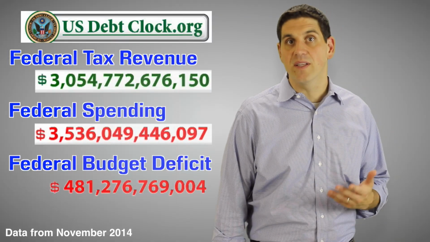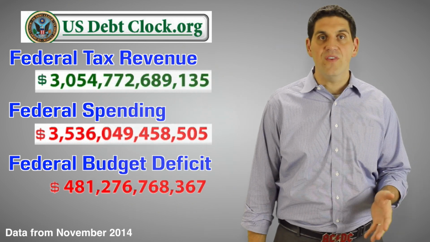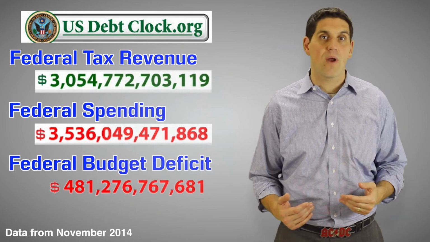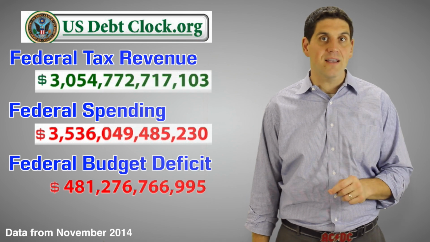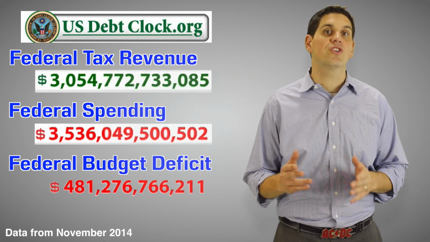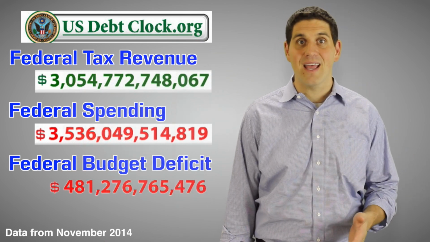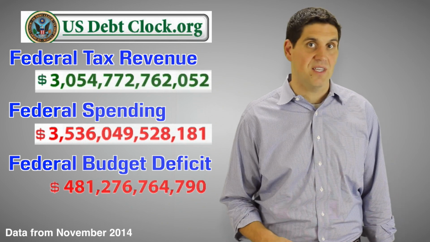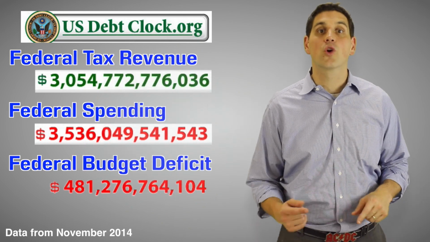Let's talk about the government's income. The government taxes individuals and businesses and gains tax revenue. If in a given year they spend less than their tax revenue, then they have a budget surplus. But that hasn't happened much in the United States. Instead, we run a budget deficit. That's when annual government spending is greater than the tax revenue.